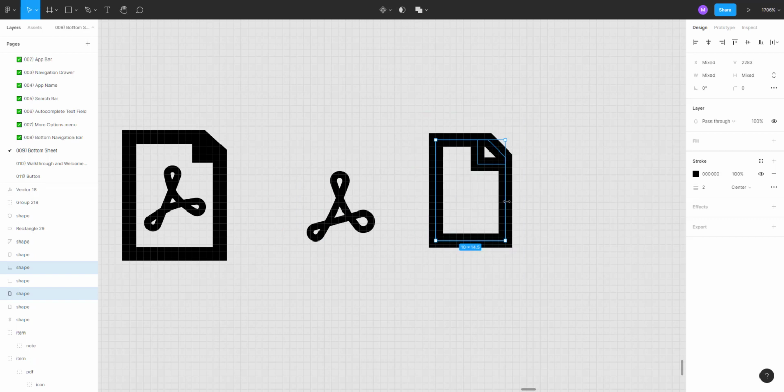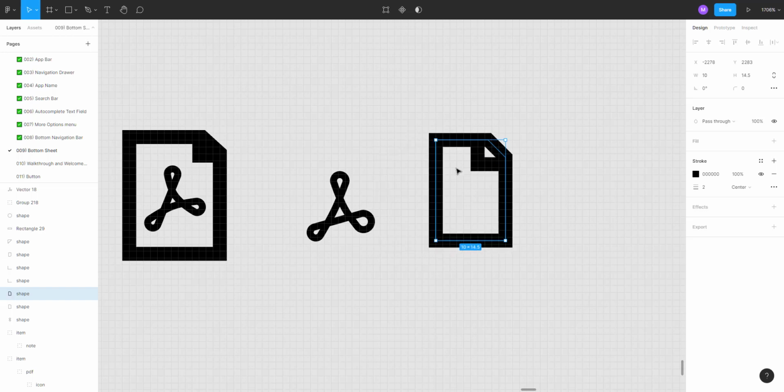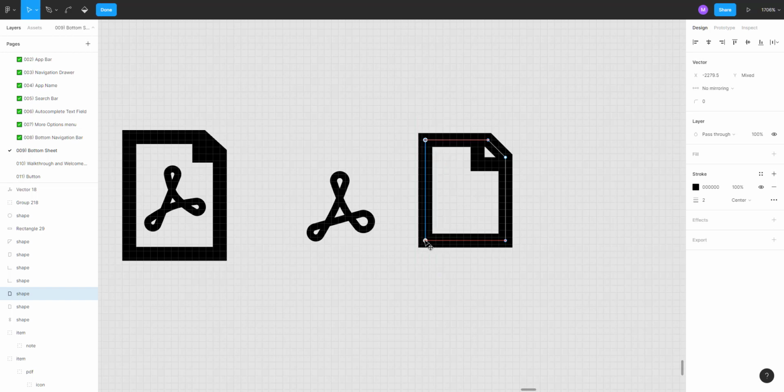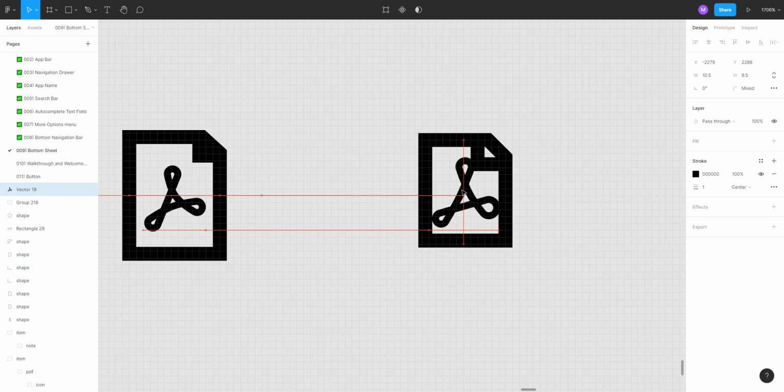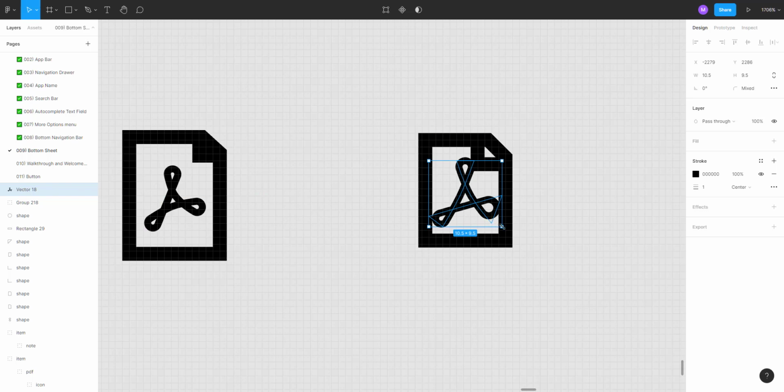So this I will just increase a little bit. When I do that, my shape distorts here in the upper right. So to correct that, I select, I press enter, then I can see these points and I move these points. Now it's okay. And then I place my new element inside and I can reduce its size, just to have my mark like this. I will place it here. I will decrease just a little bit. I can press even K to scale without considering the grid. I can do that as well to fit better.